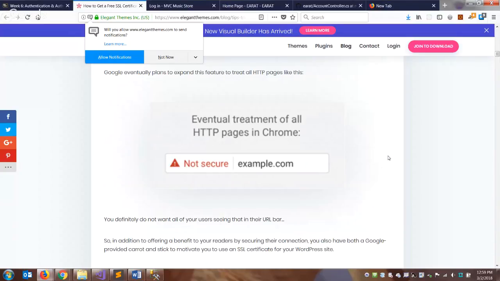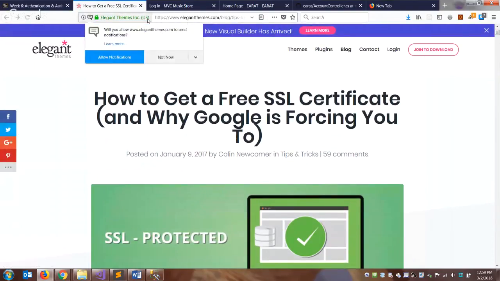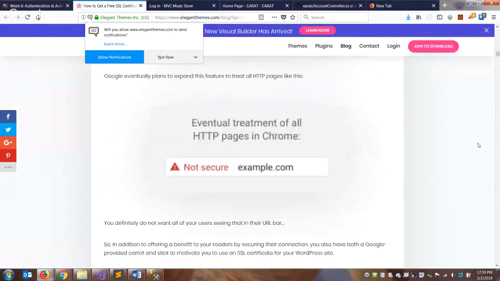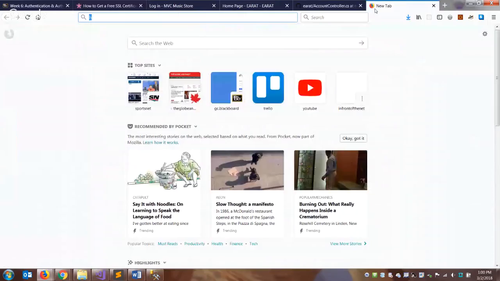So when we deploy it online, that SSL is being forced and users can't get around it. Probably same here. If I try and go around, yep, it just redirects me back to the HTTPS version. Now there's two ways you can get an SSL certificate. Actually, I'll just show you.